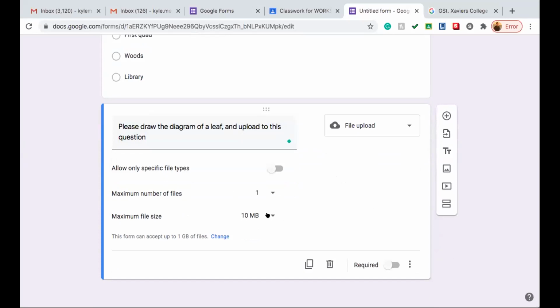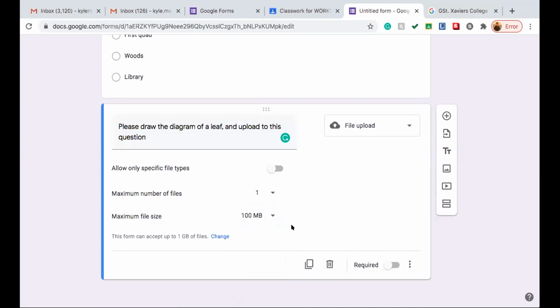Now you can tell them that you want the file size to be only 1 MB to 10 MB. You can go up to 100 MB. You can go up to 1 GB, but if you go up to 1 GB, it's simply very heavy. Which is why some of you may have had a problem filling this, because when your phones took a screenshot, it may have been a little more than 10 MB, as I have kept it restricted to 10 MB. But if I make it up to 100 MB, that allows people to upload a file of any size from 1 to 100 MB.